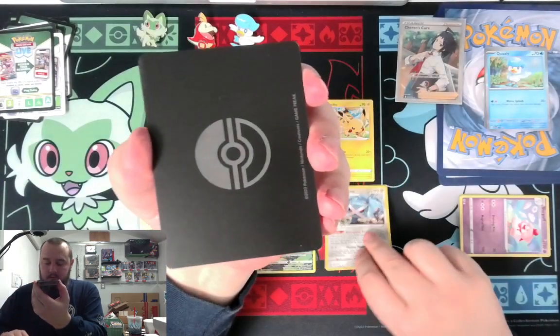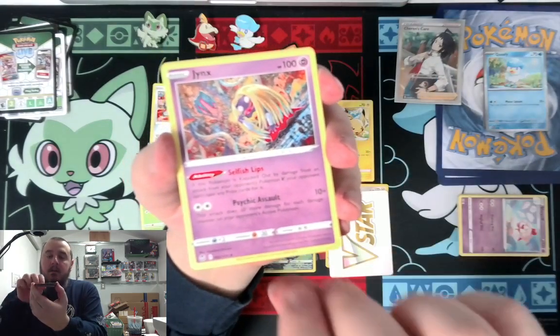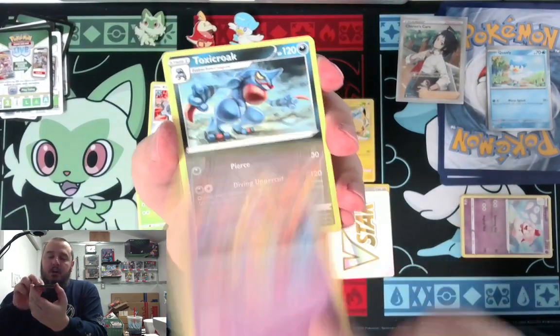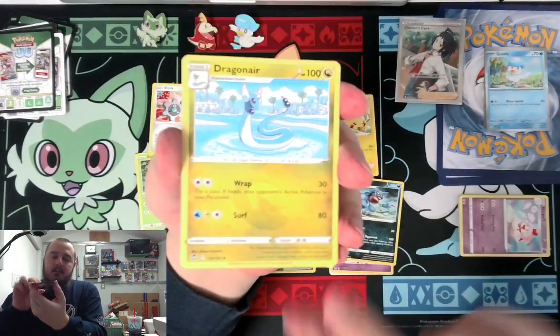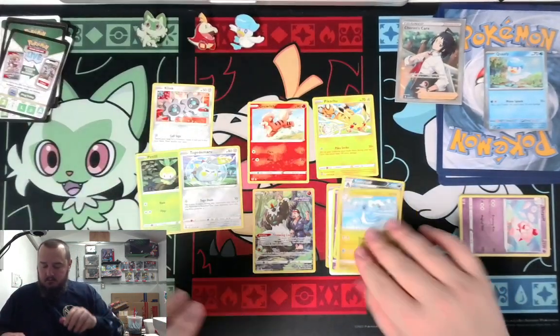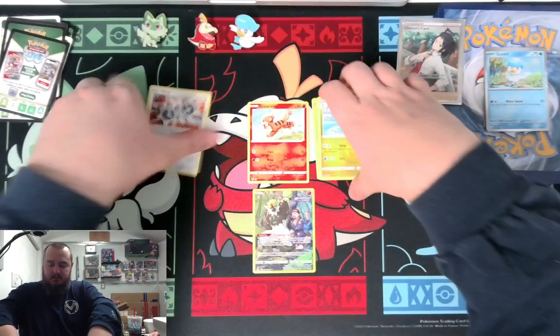Metagross. Is that a V-Star card? Yes, it is. Jinx. Jinx is pretty good stall ability there. Toxicroak and Dragonair. Oh, and my code card. Forgot to remove that. Alright, Passimian, you get a sleeve.